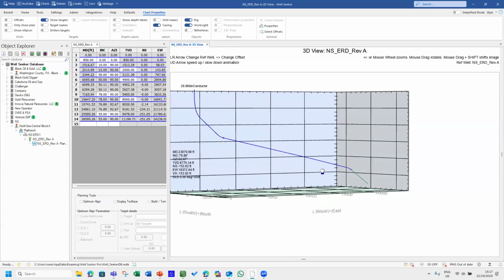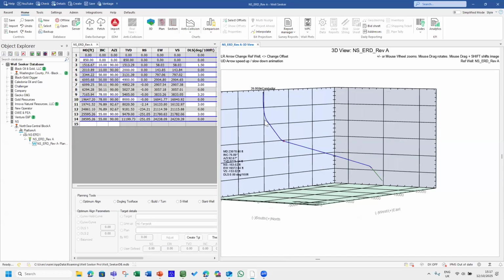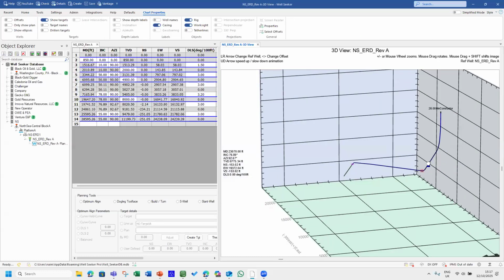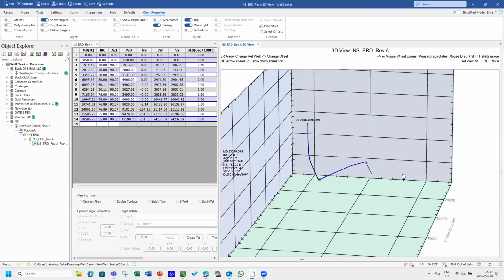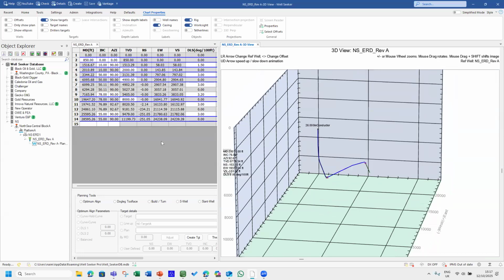The rig can provide that much hook load. We have not talked about it just yet, but you start to talk about the top. You go with the easy one, the building to this one. You are here, the first target. This is where you are at the moment, and we are failing it. So maybe we need to go back and improve the ERD trajectory, which is of course an iterative process. That's why it takes a lot of time. But this gives you a flavor of how we created it, and we went back to engineering.